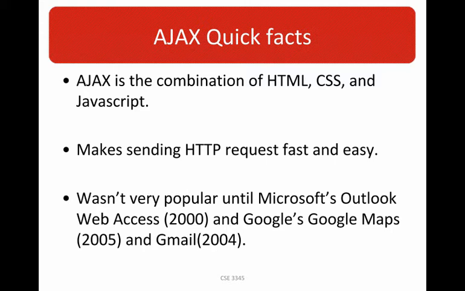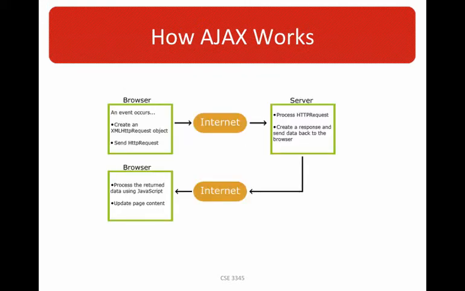The next really big player was Google Maps in 2005. And Google Maps, as you well know, goes and retrieves maps for you. The way that they use AJAX is they have each part of the map sliced into tiles. And by using AJAX, it would go and retrieve each individual tile. And as you scroll left or right outside of your viewing zone, using AJAX it would go and retrieve other map tiles. This allows you to continue pulling information without having to actually reload your web page, etc. And Gmail in 2004 was also a big player with AJAX. Now it's kind of exploded and is all over the web.